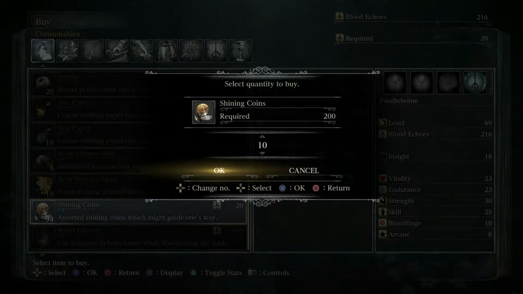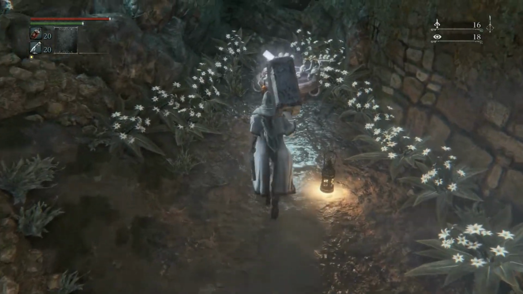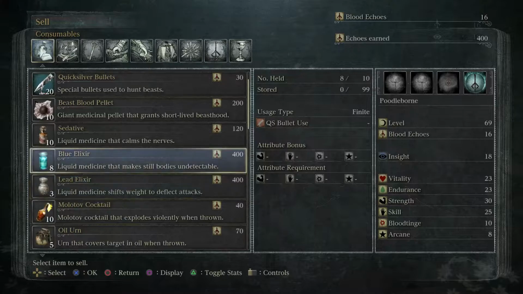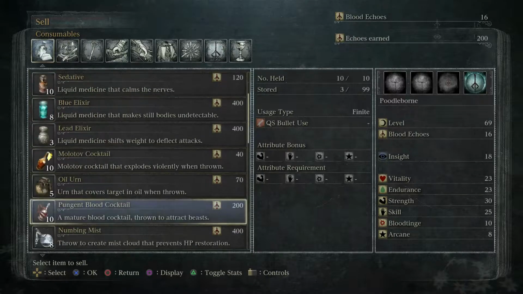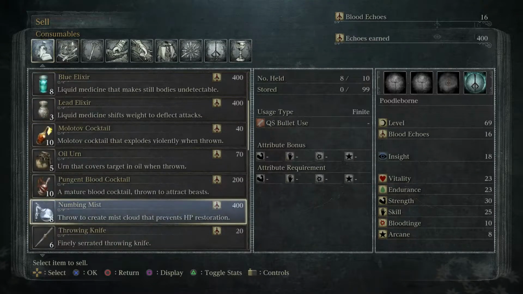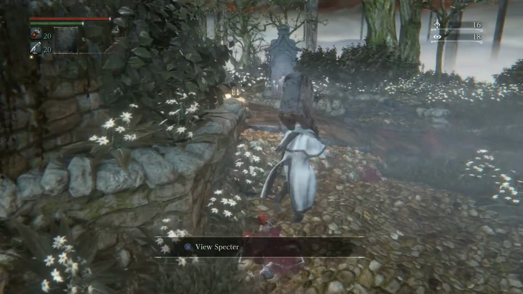And we could buy more shining coins just to get it out of the way. I'm actually curious, how much do these lead elixirs that I never use sell for? 400? It's not bad. And we have 11 in storage. Where's my antidotes? Are antidotes not available for sale yet? That's something to know.